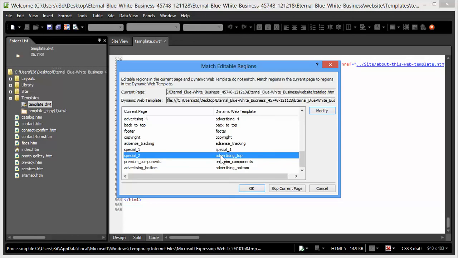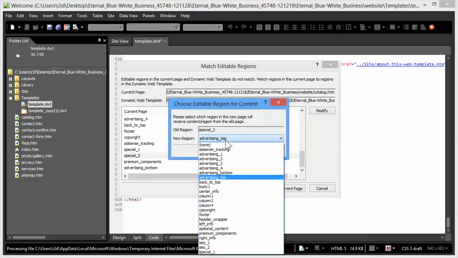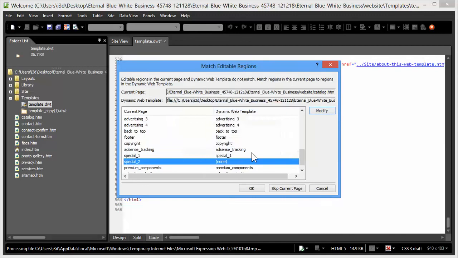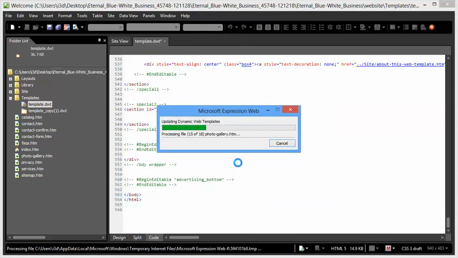So what you would do is just click on modify, select the special to. In other words, find the region that doesn't match up, or remember which one you removed. Select it, click modify, and then set none. And OK, and OK. So now we've taken out the editable region from the DWT, which in turn has taken out all of the editable content in the template pages to match.